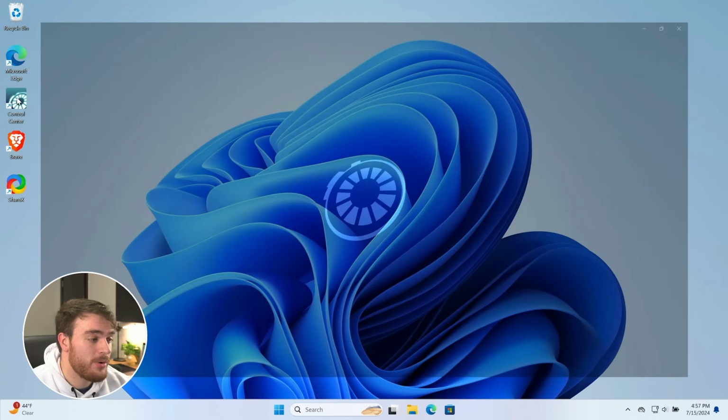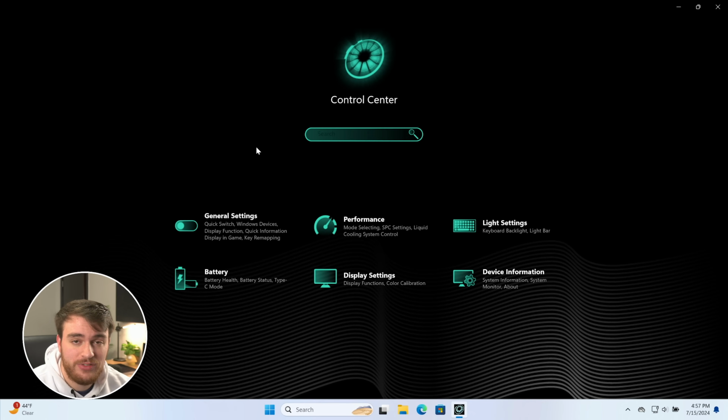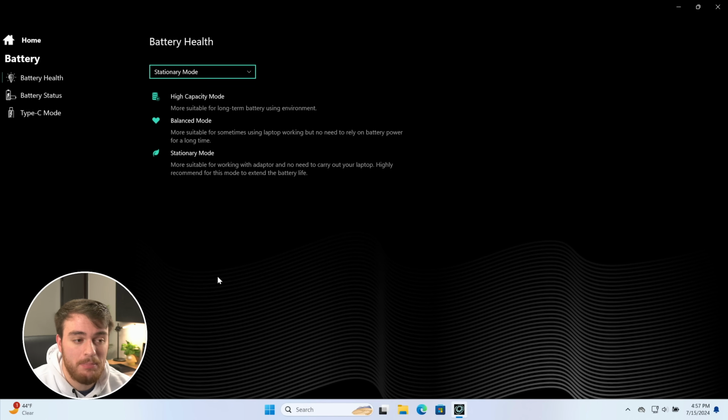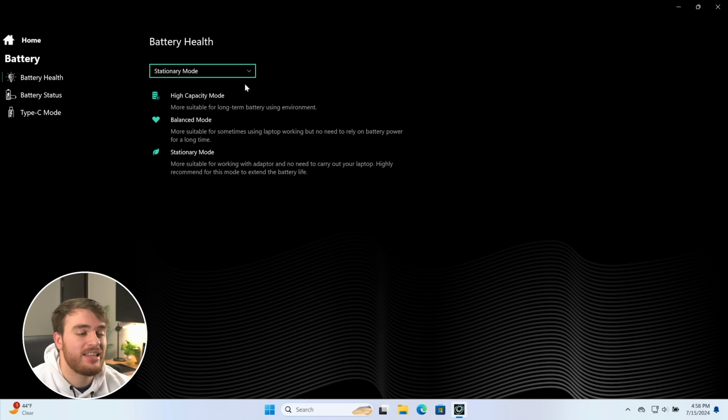Sometimes you'll find software like this, for example, the control center, that allows me to control my laptop's LEDs, keyboard RGB, and a couple of extra things. If your PC has something like this, don't worry about it being bloatware. A lot of the time, this can actually help you. This software, on this particular laptop, allows me to control the battery to improve the battery health and longevity by setting something like a stationary mode, where it'll charge the battery and discharge it in such a way that it'll keep it healthier for longer if I'm using it stationary, such as behind me, plugged into the wall.